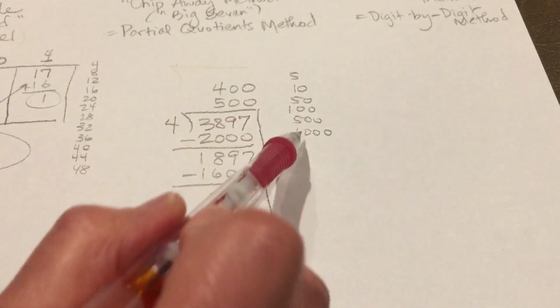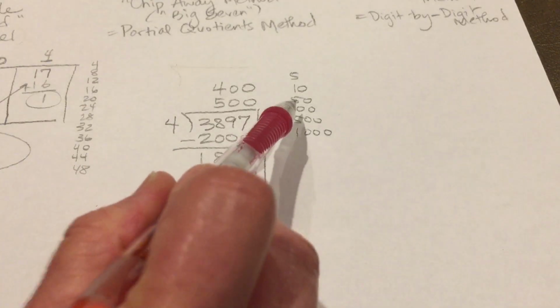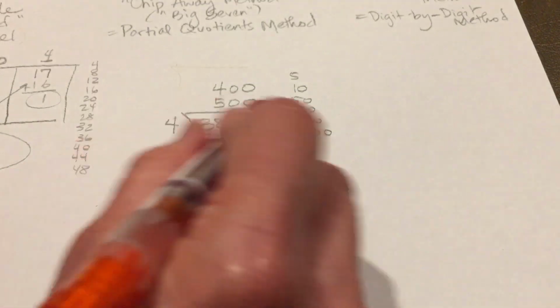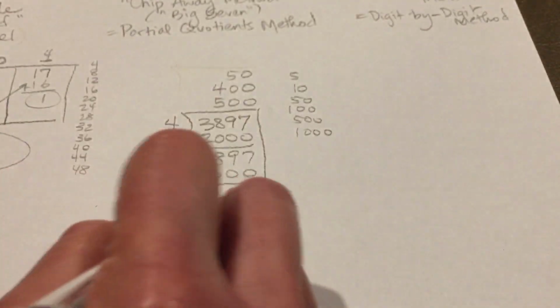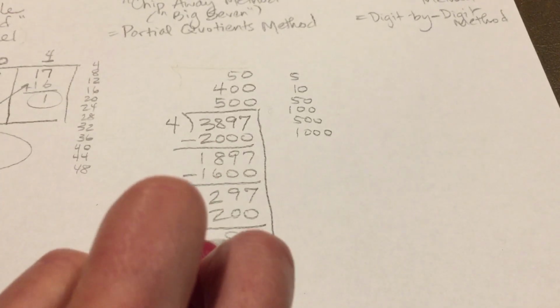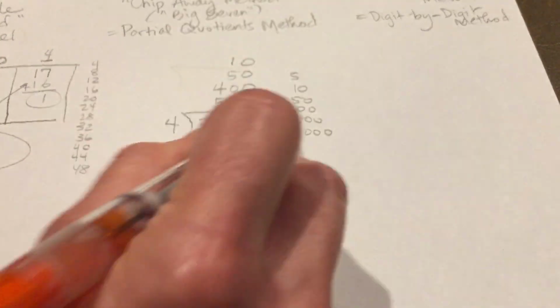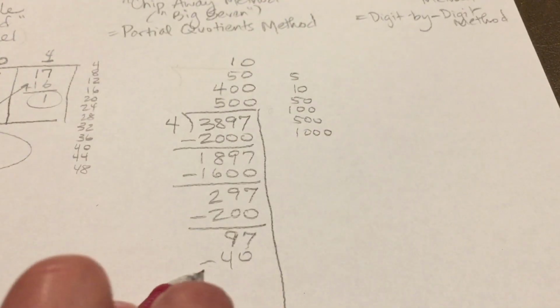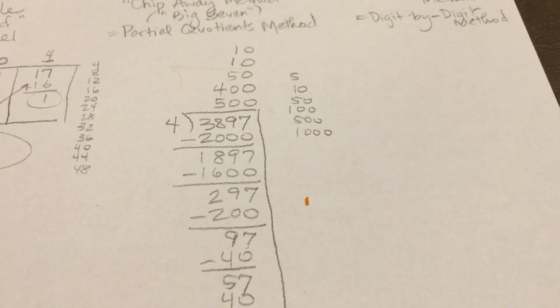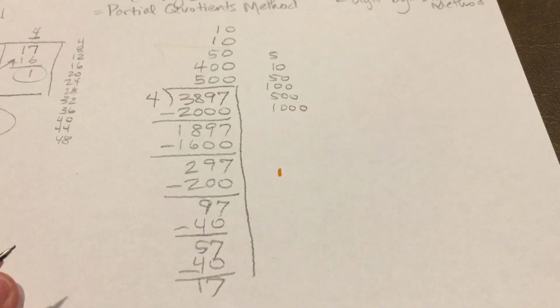So I look over here and think, well, I don't think I can do another 100 fours even. That would be 400. Maybe 50 more fours if I think about that mental math. Yeah, I probably can do 50 more fours. That would be 200 I'd get to take away. Now I'm down to 97. I'm still not into my 4 facts that I know, right? This is still a pretty big number, but I do know I could take 40 away from that, right? A group of 10 fours. So I'll go ahead and take 40 away. That leaves me 57. Oh gosh, then I could take another 40 away. I'll take another 40, and that leaves me, if we scoot up a little bit there, with 17 left.